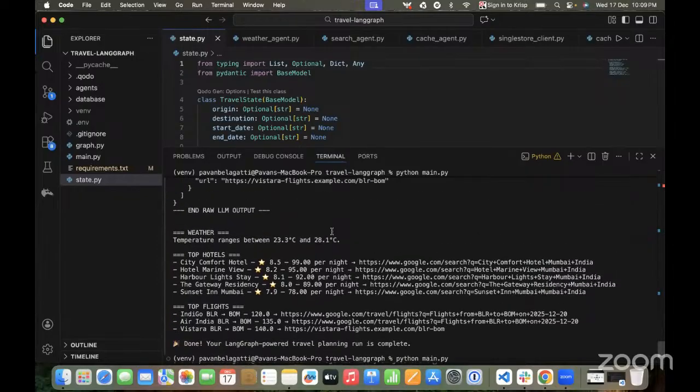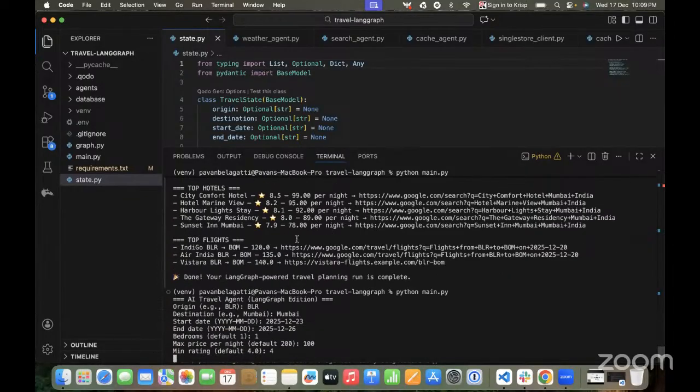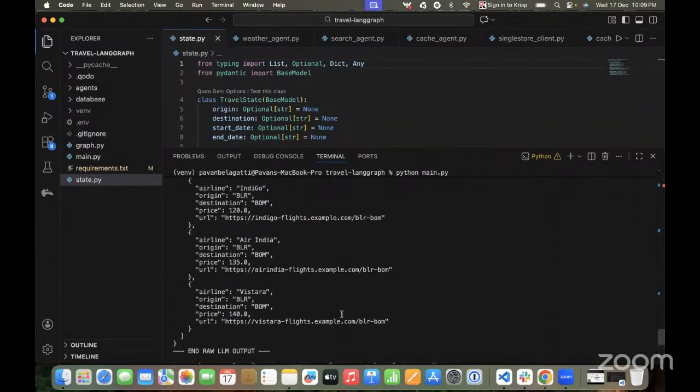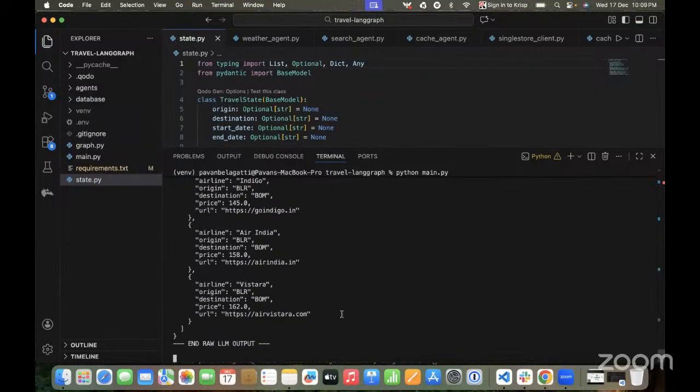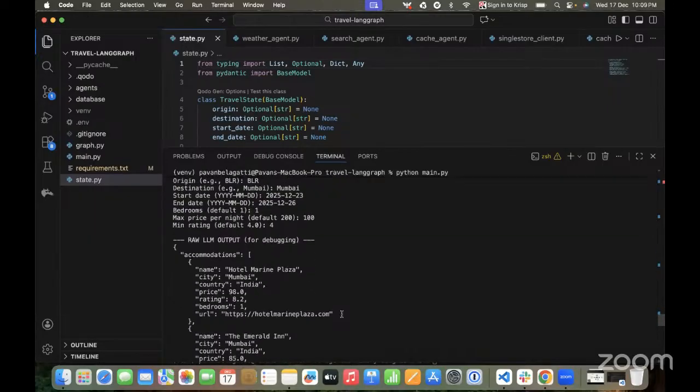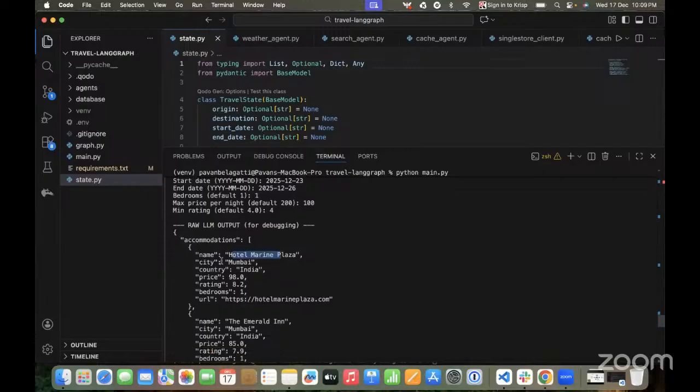But before that, it gave here, right? Yeah, this is how it goes. We got the output here. As you can see, we said this and we got the raw LLM output: accommodations, name Hotel Marine Plaza, city Mumbai, country India, price is 98, rating is 8.2, minimum bedroom 1, and this is the URL.